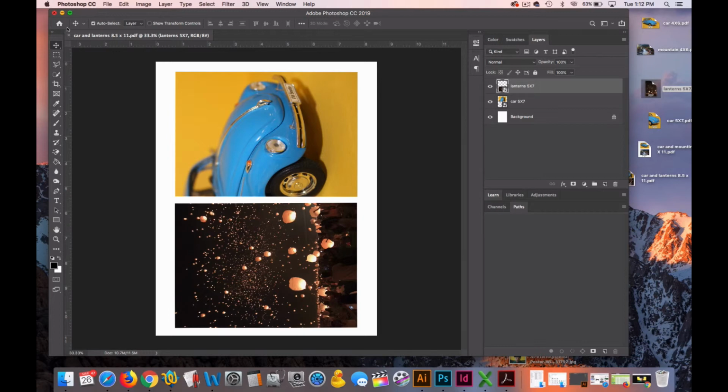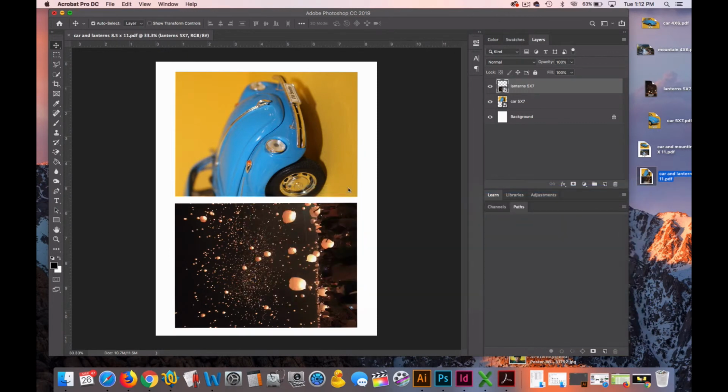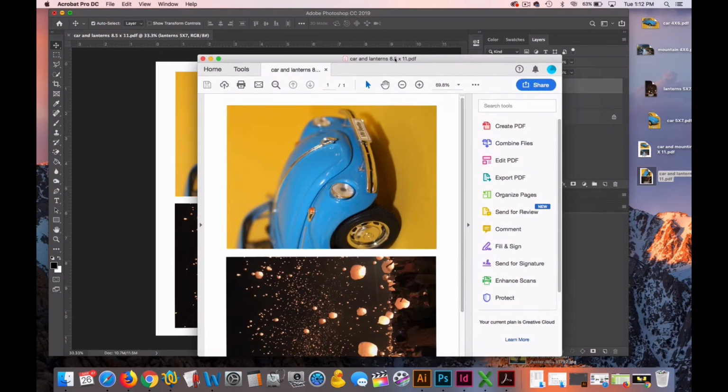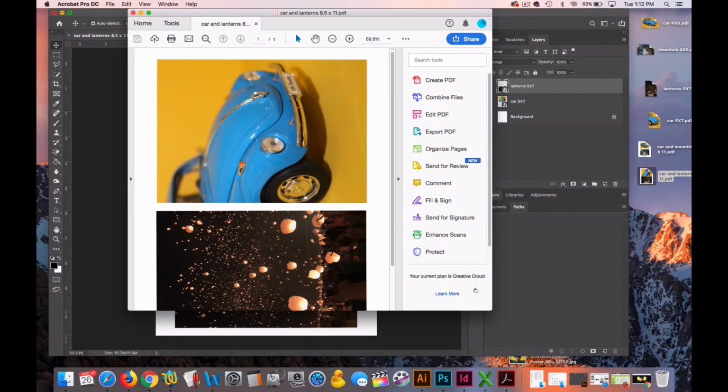Okay. The last step, and no less important than the first two, is to open these and print from Adobe Acrobat. Once you have them on the computer that you want to print from, you can hold Control and click on them and choose Open with Adobe Acrobat if that doesn't happen by default. And here you can see in the upper left you're indeed in Adobe Acrobat. Even though we can see Photoshop in the background, the active program is the one that's listed up here in the upper left, and we will print from Adobe Acrobat.